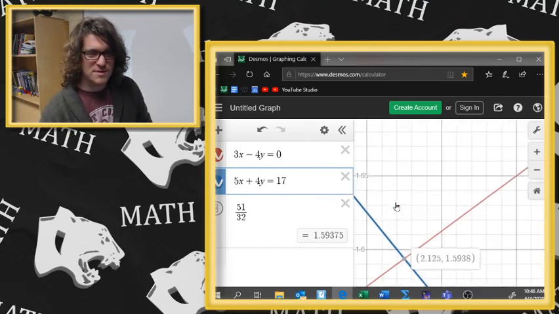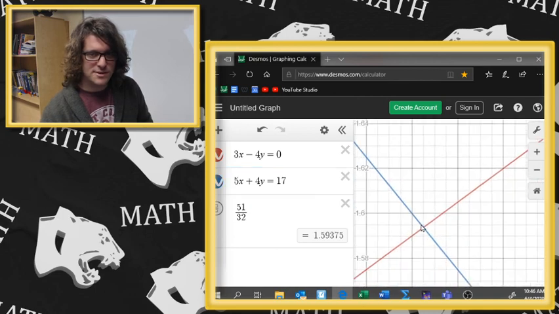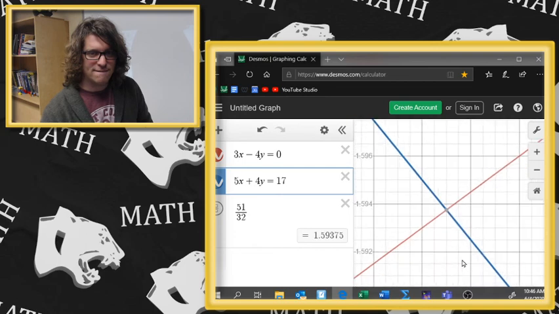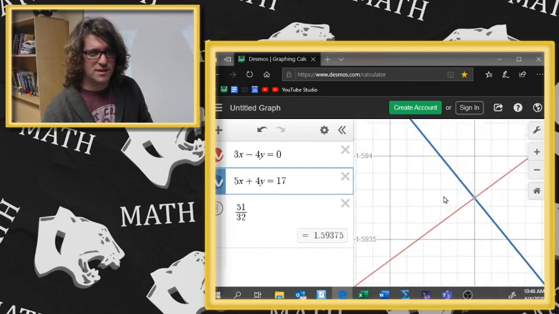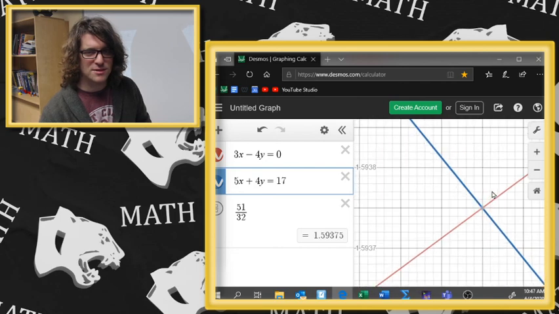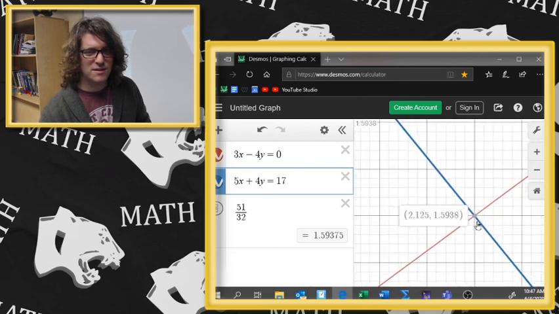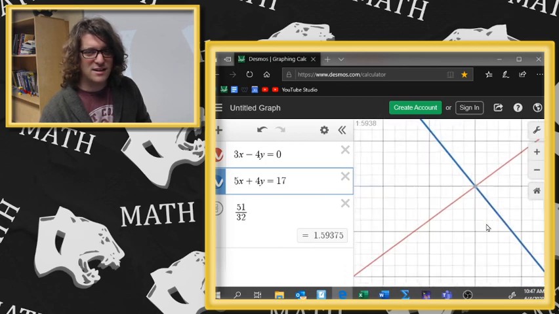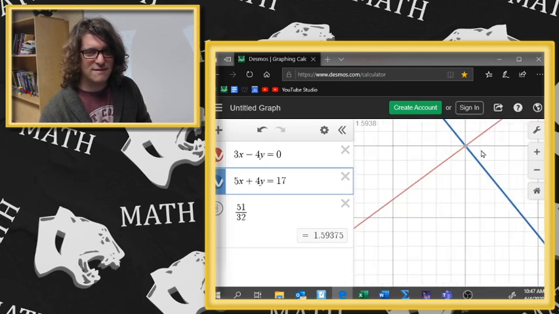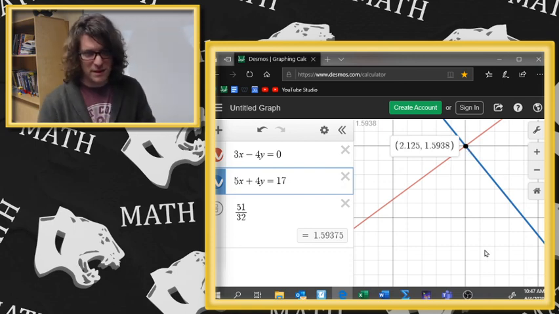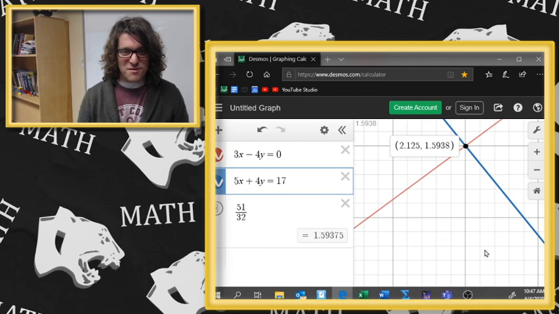Will you do it, Desmos? Will you do it for me? No. See how much time Mr. Reed can waste by zooming in on a point trying to get it to describe one more decimal value. Oh, that's so sad. It might not. Anyway, it's the same number, but it's rounding it to 4 decimal places.